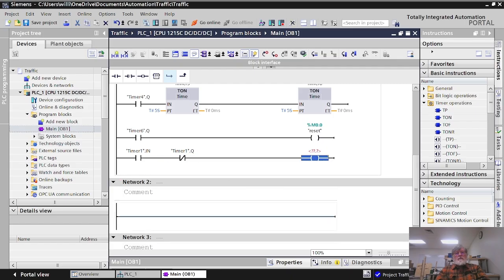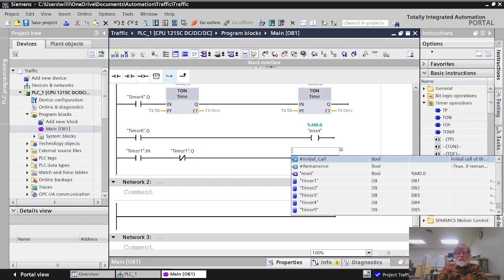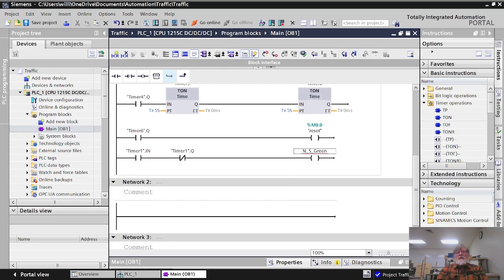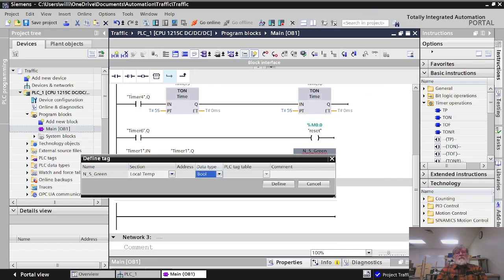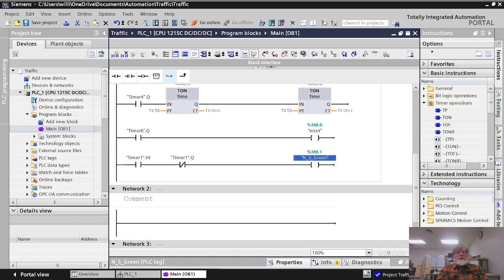And I'm going to get rid of this, blow this away. Okay, now I've got moved up there. So this would be north, south, green. So that would be a bit. Now we're going to right click on it. We're going to say define tag, and we're going to say not a local temp, but a global memory, and define, and keep going.